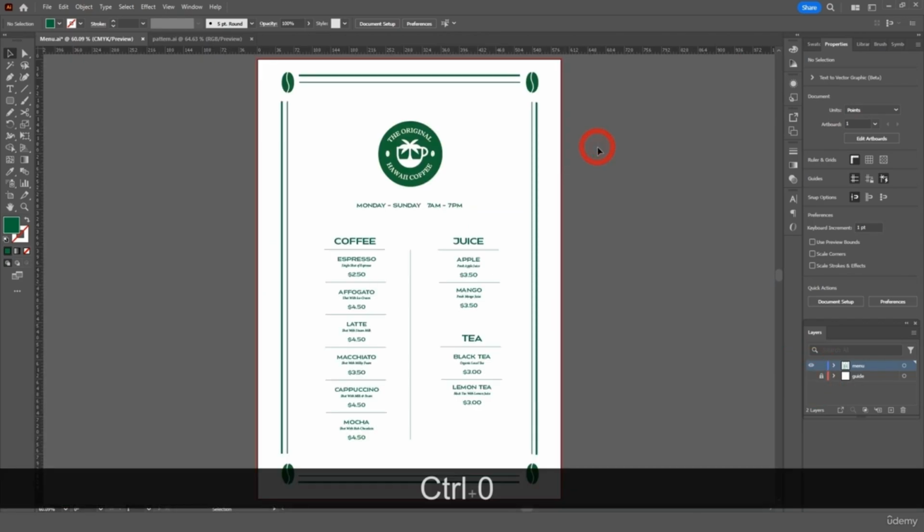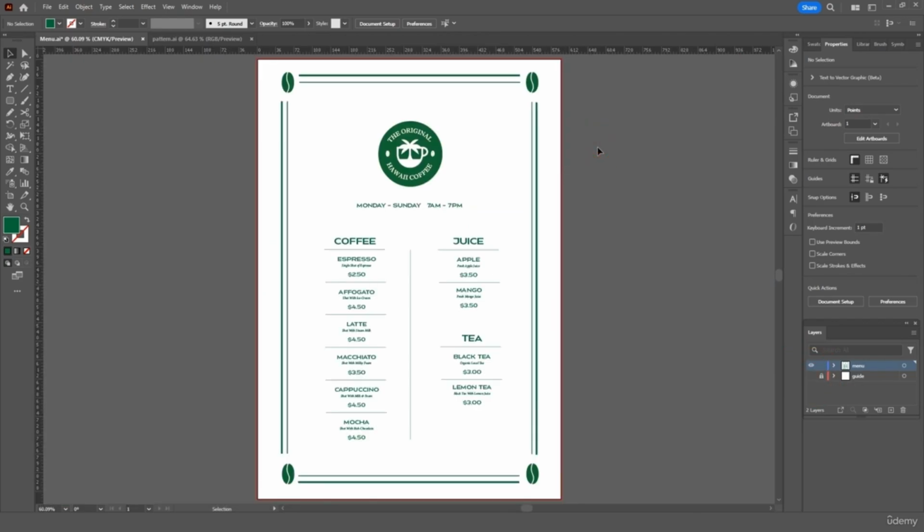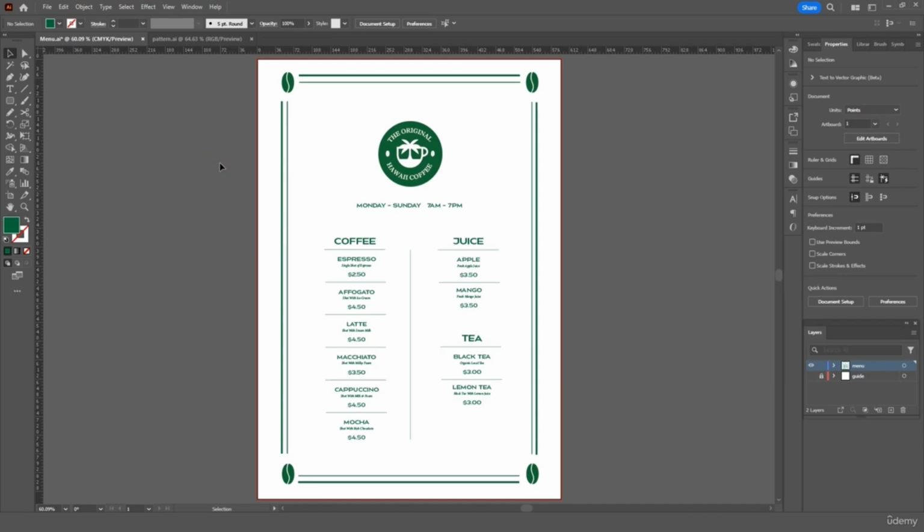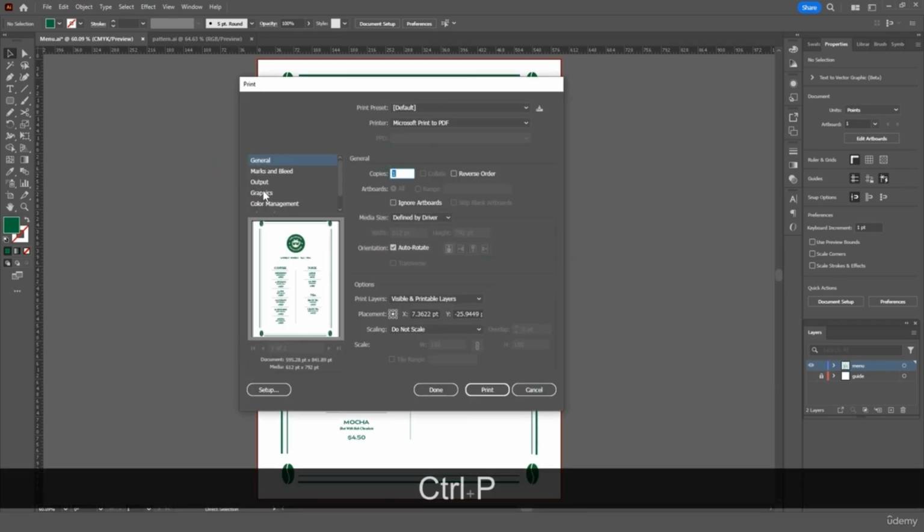All right, so there you go. Now this menu is ready to be printed. You can either go to export or you can press Ctrl P to print it.